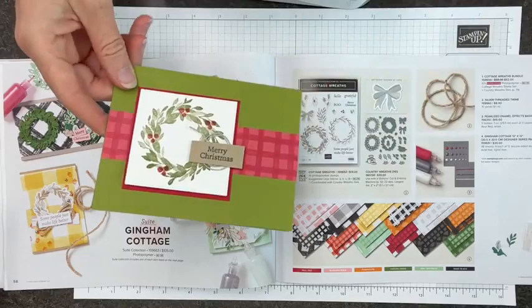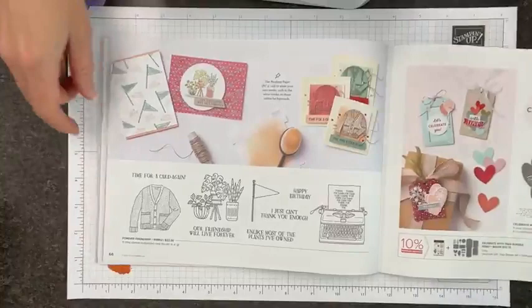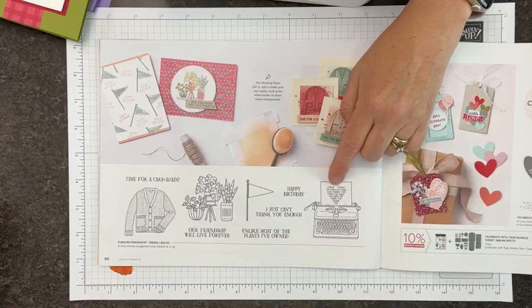And then what might be one of my favorite stamp sets in the catalog, because it's punny and I love a punny greeting. I just realized these are plants and it says our friendship will live forever, unlike most of the plants I've owned. So I definitely resemble that remark. This is cute, the little thank you with the hearts too.